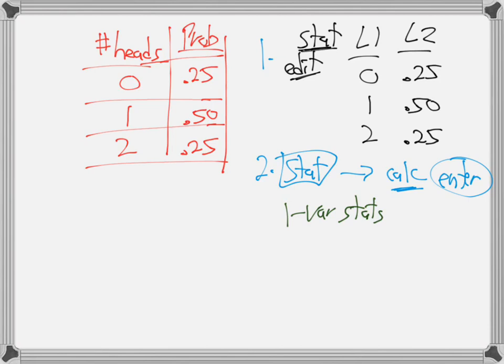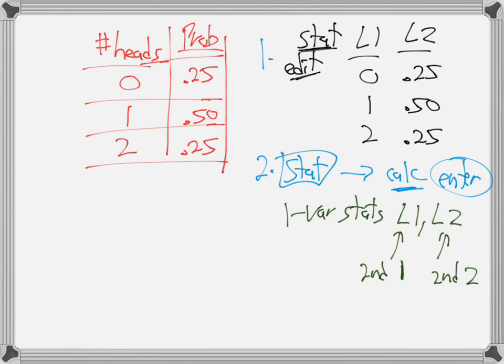And then at this point, what you need to do is go L1, comma L2. Now, how do you get the L1? It's down there. To get that, you hit second and 1. And to get this, you hit second and 2. And put a comma. Notice I put a comma in between. The comma is located kind of in the middle left above the 7. Where it says list, frequency list, and calculate? So just hit second and 1 and second and 2 here.